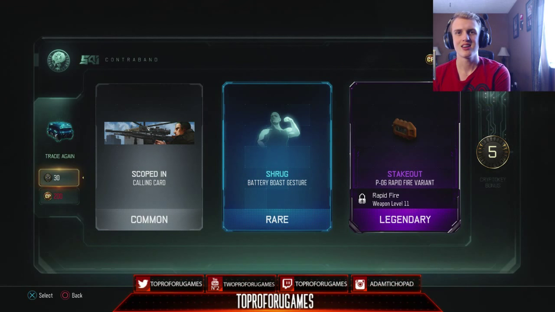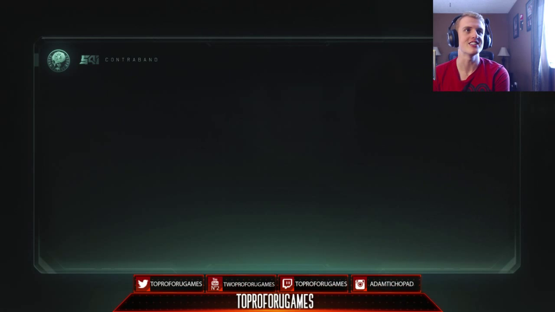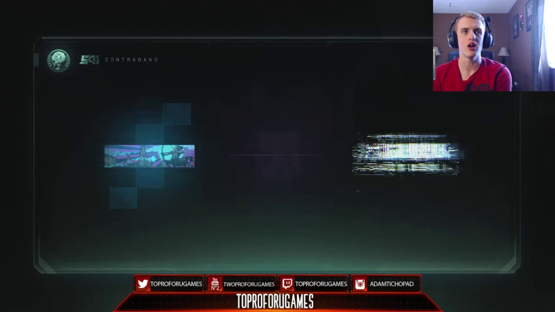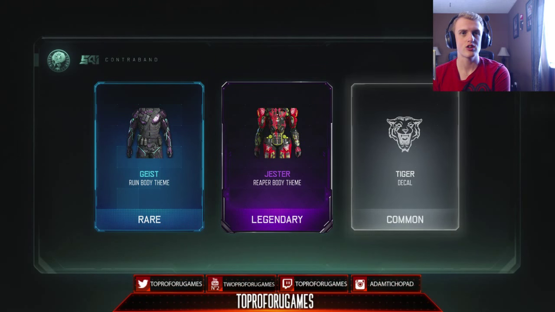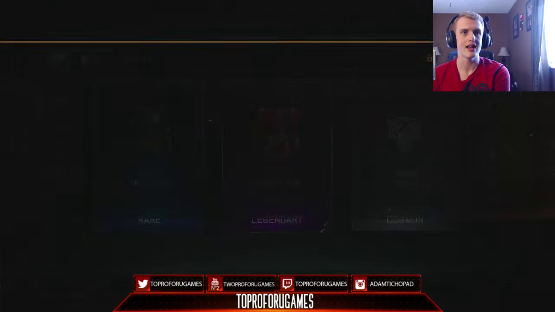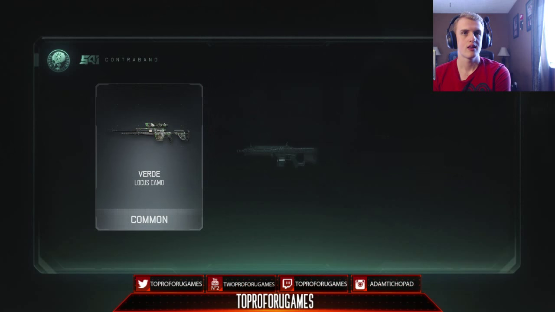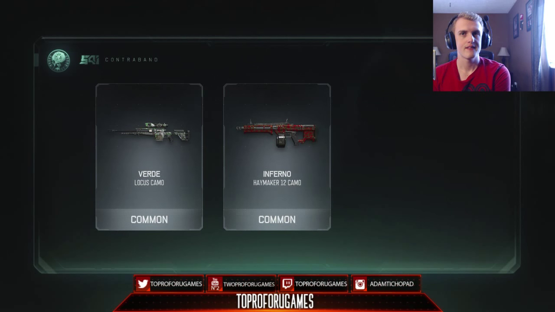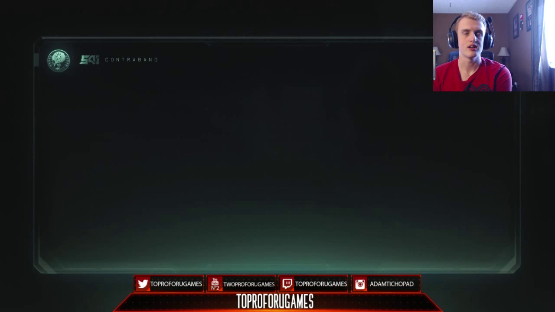Stakeout? What the heck is that? PO6. That's going to be so flashy on my gun, isn't it? My god, that's going to be awesome to look at. That look. That Jester body theme? Damn, dude. That looks awesome. I want that right now, dude. Joy. I think I got a lot of crypto keys there.